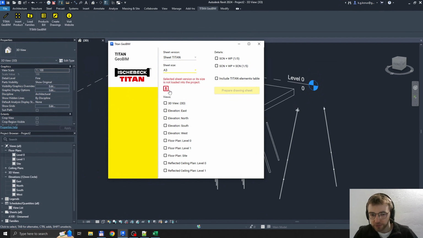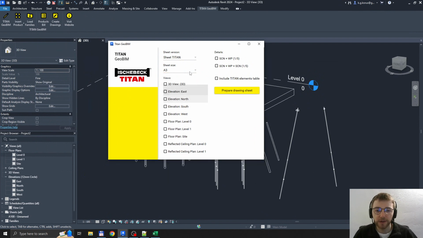As you can see here, we have information that this sheet version is not yet loaded into the project, so we just have to click here. From here we can select views that should be placed on this sheet, for example level 0 and elevation north. And also we have details. For now, just two possible details for testing. I will select one of them.